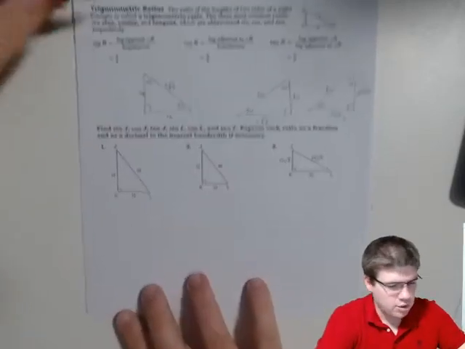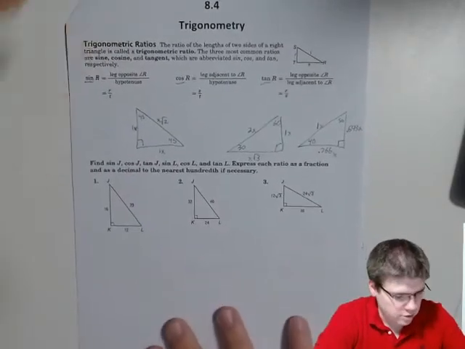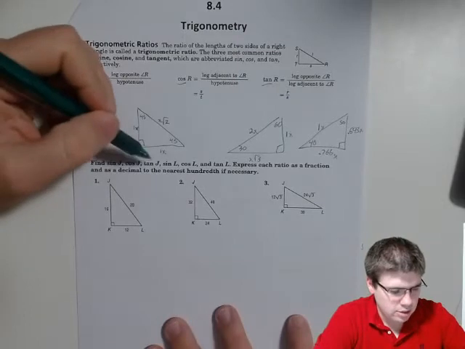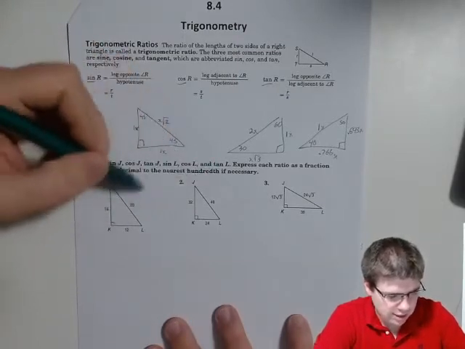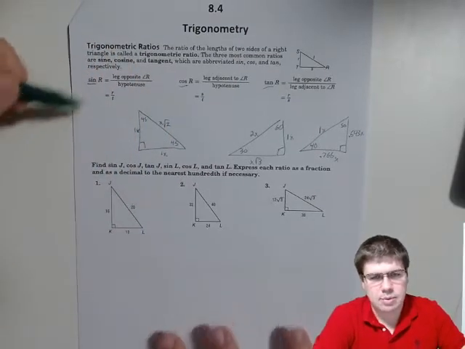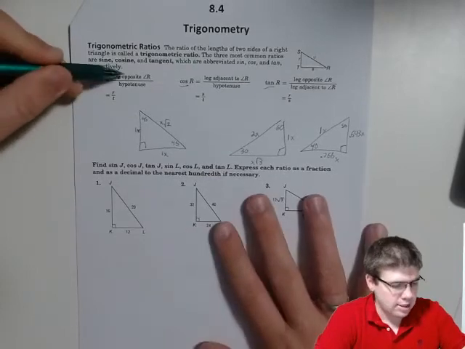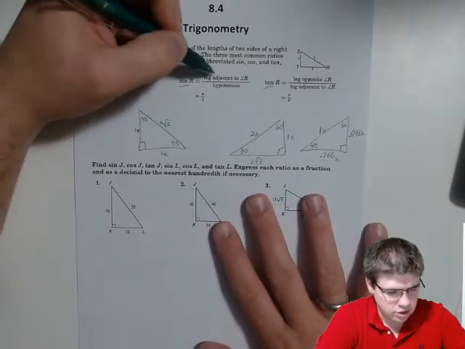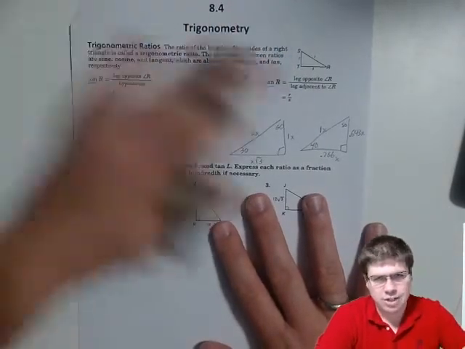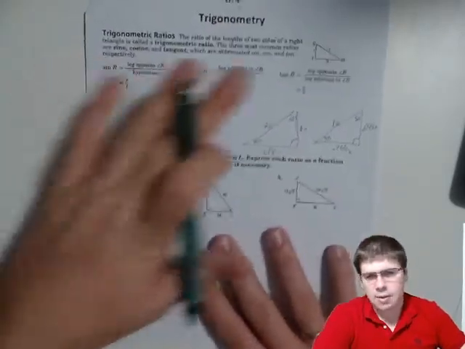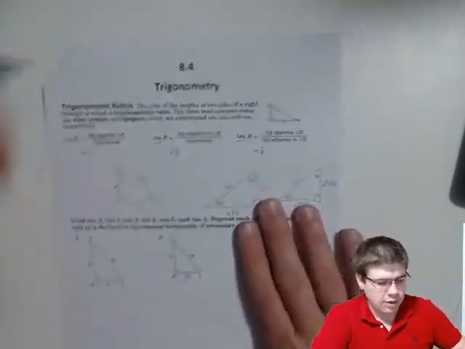Hey Geometry, so continuing with our trigonometric ratios, we're going to do a bunch of sine, cosine, and tangent of different angles in these examples. And so we've got sine is opposite over hypotenuse, cosine is adjacent over hypotenuse, tangent is opposite over adjacent. That's always the case. So let me go ahead and give you what we often use to help us remember this.